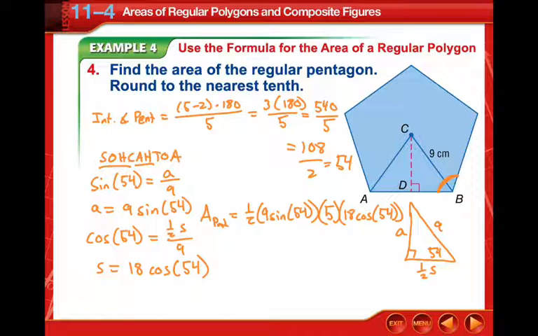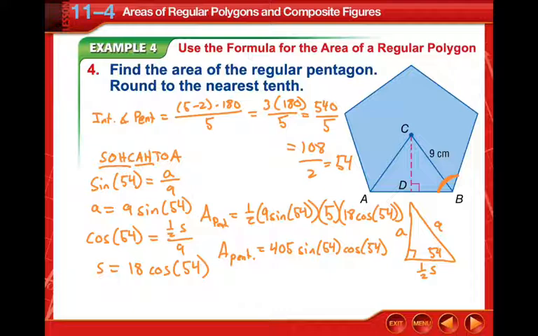Now, at this point, my suggestion is just to plug it all in the calculator. You can multiply 9 times 5, get your 45, 45 times 18, and then divide whatever you get by 2, or really it'd be 9 times 9, 81 times 5, so that'd be 405. I have it written down that it is 405, I didn't even realize I did that. So 405 sine of 54 cosine of 54. So at this point, it's time to plug them in the calculator.